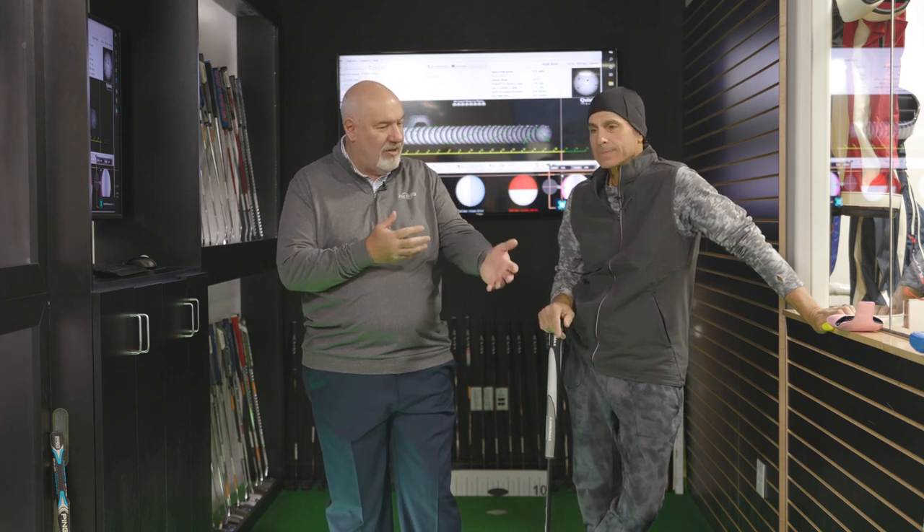So we're going to work a little bit here on Rocco's putting. We've got him on Quintec. Rocco and I have worked on this in Quintec when I was at R-Golf, and you played R-Golf for a little while. So he's working on some different putter styles — he's putted short, and now he's tinkering with long arm lock. We're just going to make sure he's got the right loft so that when he goes out to play golf, if he hits a bad putt, maybe it's him. It's usually the archer, not the arrow. Let's hit some putts.